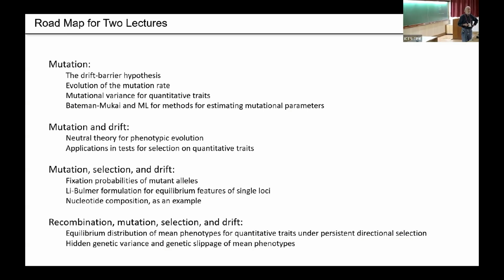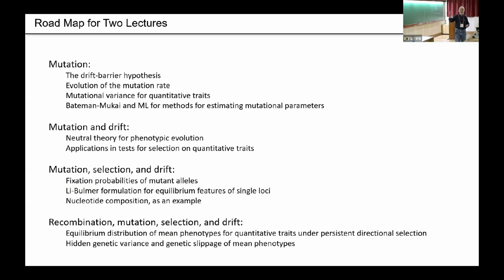Pretty much the whole last class I taught you about drift and issues with respect to estimating effective population size and so on. That provides sort of the table for everything else in biology because all populations are finite in size. Today I want to talk about the evolution of mutation rates, so you'll gain some appreciation of how mutation rates vary across the tree of life. So I don't just work on animals and land plants. We're interested about patterns of evolution across the whole tree of life.